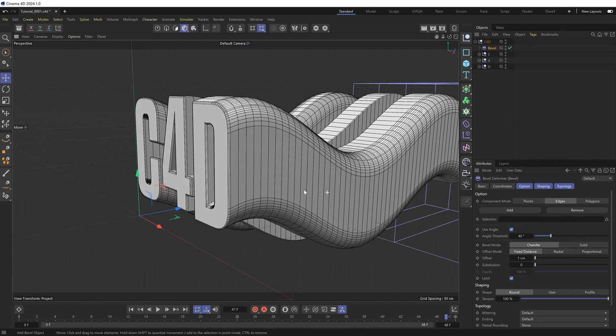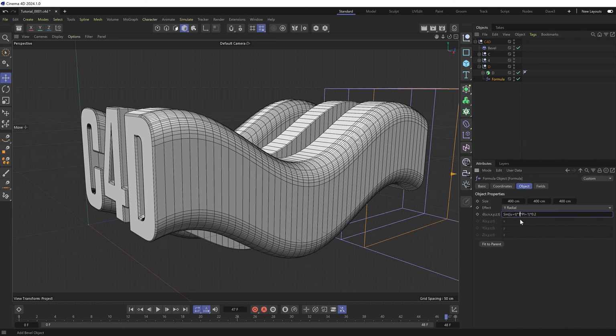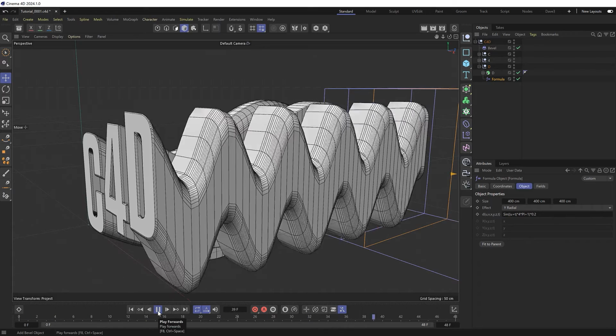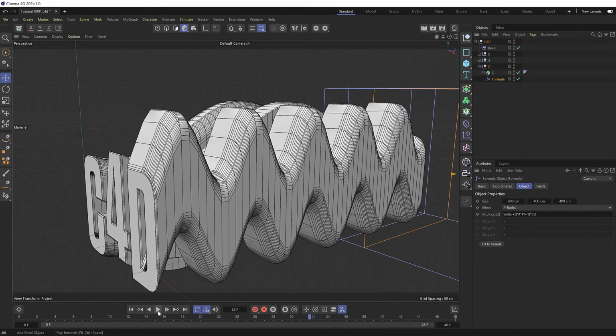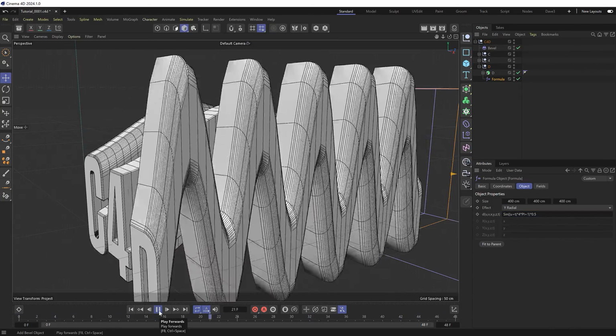And what's nice about this setup as well is that at any time we can come back in here and adjust the formula on one of these and still get that looping effect. And the same goes with the other values as well. So we can increase this to increase the height of the wave. And that's a little bit crazy, but it does still loop.